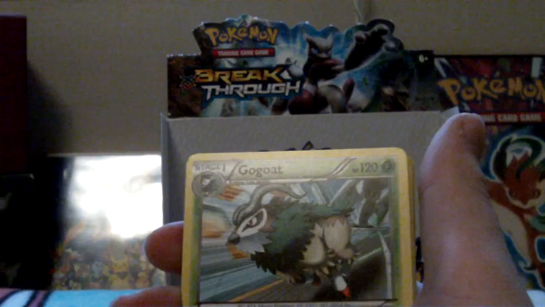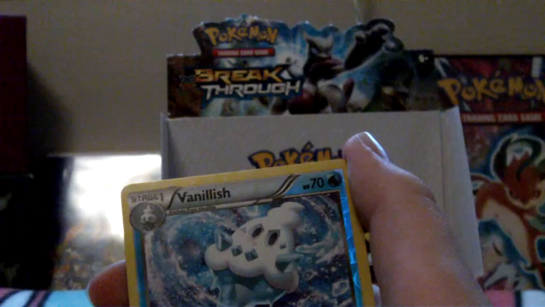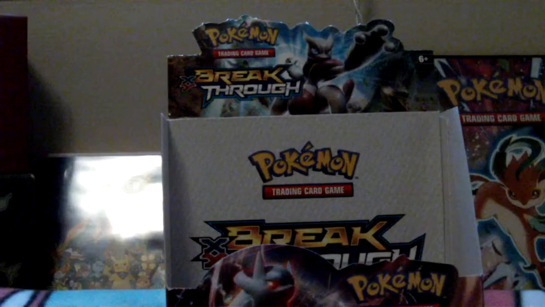So I have Go-Go, Swoobat, Clidon, Axew, Woobat, Goldeen, Teddiursa, Scatterbug, versus a Nilish, and a rare is Cresselia. That's pretty great, even though it's not a holo. I still like legends that are not EX. Let me put this in a stack. I am using my new Pokemon blanket under it, so it's kind of a mat.